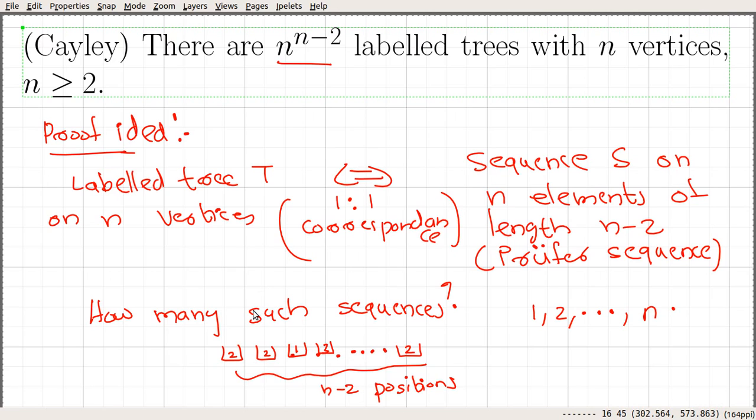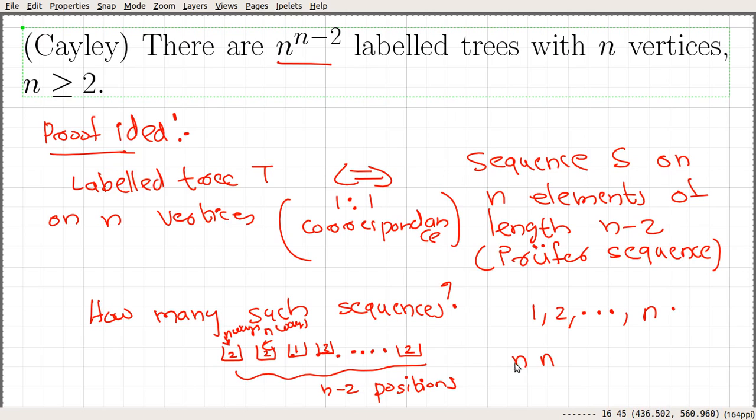Here we can see that the first position can be filled in n ways. It could be any of 1, 2, 3 up to n. Similarly, the second position can also be filled in n ways.